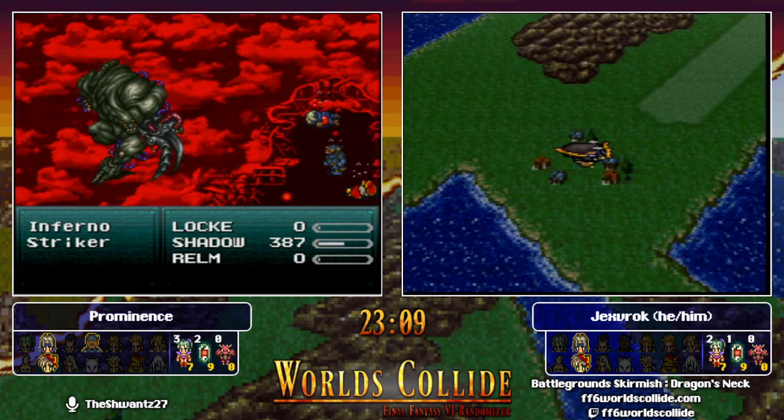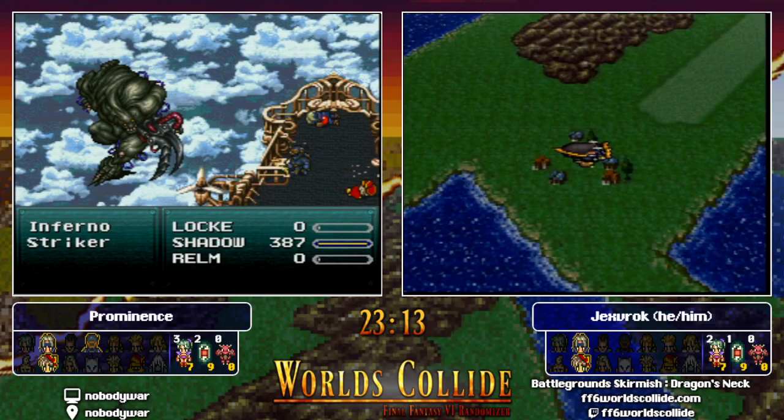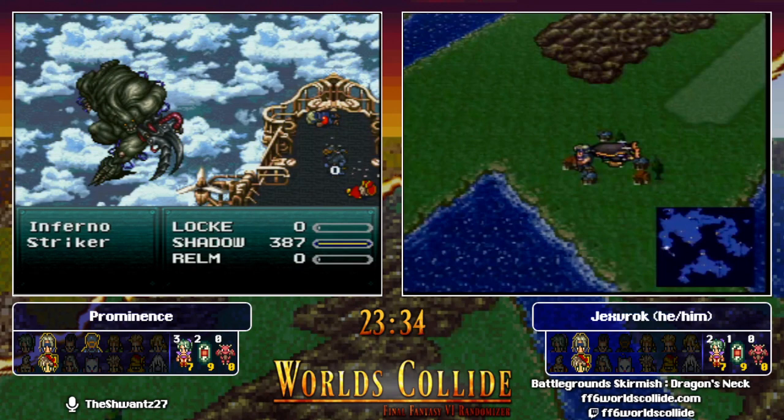Alright, so the good news is that one of the arms is down, so we won't get Delta hit. The bad news is that only Shadow is left alive. So this is gonna get dicey here. Thankfully, he's got that Rage Ring on. Remember, like I said, Rage Ring will absorb fire and nullify lightning. So that's basically all that Inferno usually does, is either fire, lightning, or other attacks.